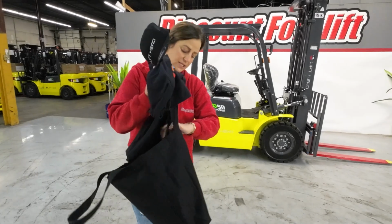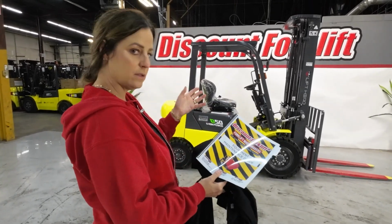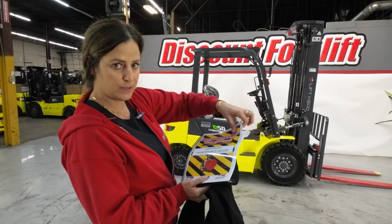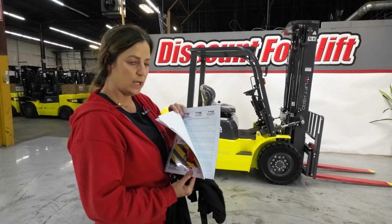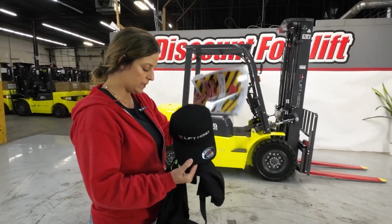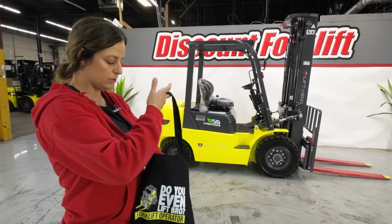I also put in here a maintenance guide. As we were talking, I want to do preventative maintenance, so make sure you keep this close to your lift. It's going to tell you when, what, and how to keep a well-maintained machine. So keep it close. Make some copies of the pages, that way you can have an original.